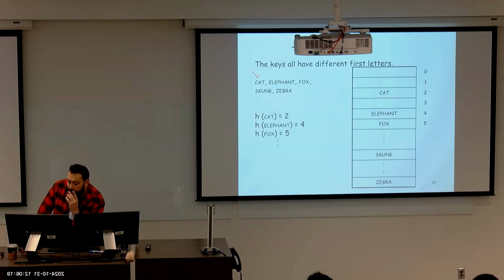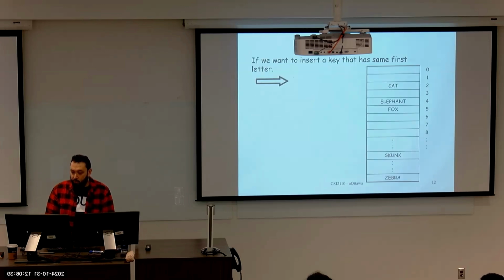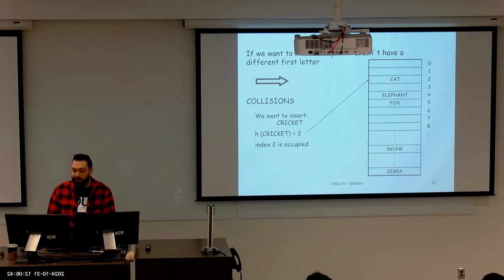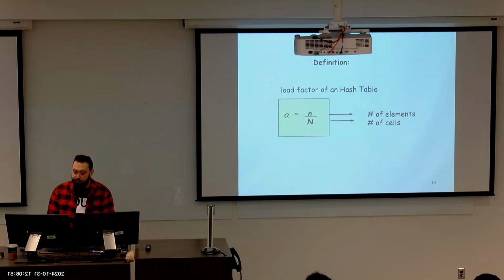access it. So for example, here, what did I say? I'm going to take the alphabet, the first letter of the name, as a key. So for cat, A is 0, B is 1, C is 2. If I want to store cat, it's going to be here at 2. Elephant, fox, whatever. So what's going to happen if I have another one like cricket? We said we're going to have a collision. So now we're just showing you what we were talking about in a more practical example.